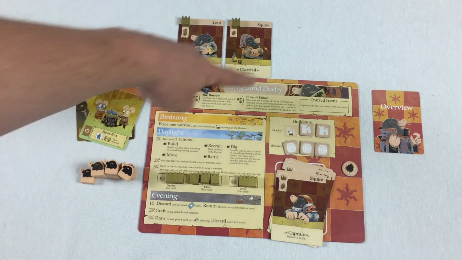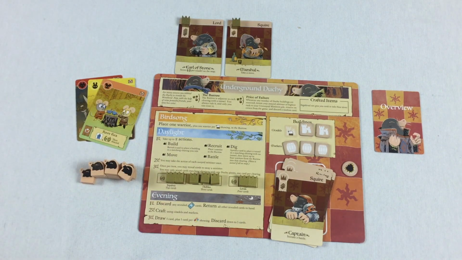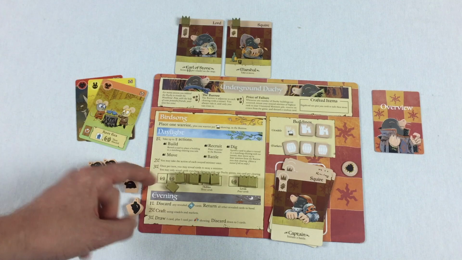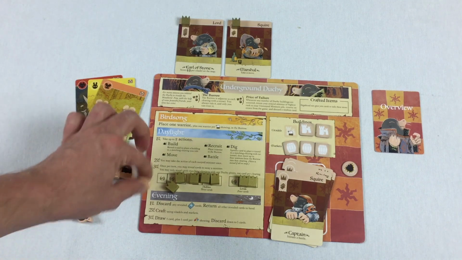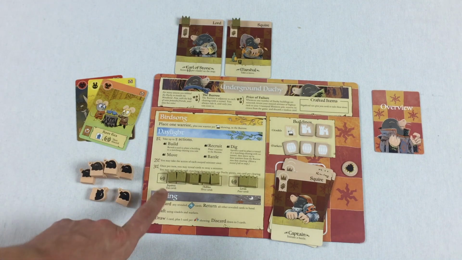You could take the actions of any ministers you've already swayed, and then you could try to sway some more. And that's the general flow of your daylight phase. Oh my gosh, I am making a mess everywhere. That's cool. All right, so now let's look at the evening phase.